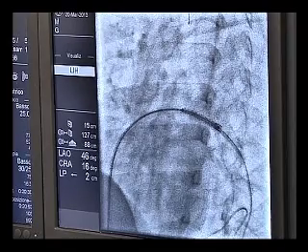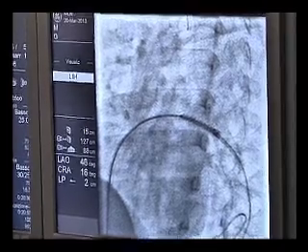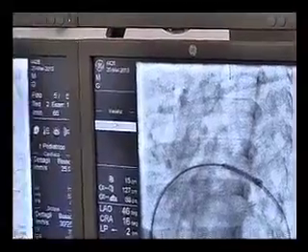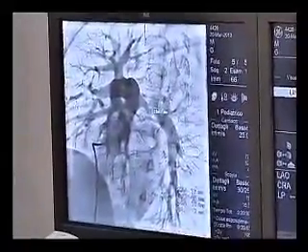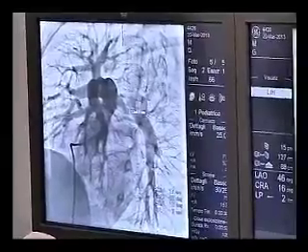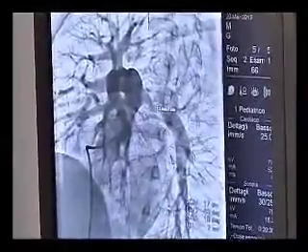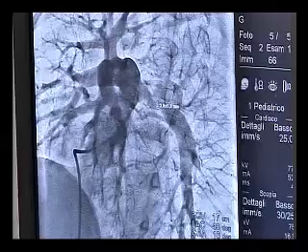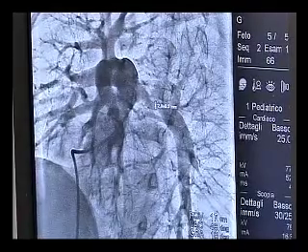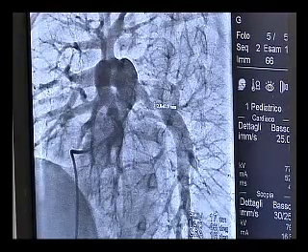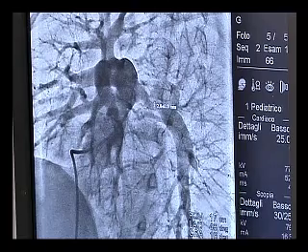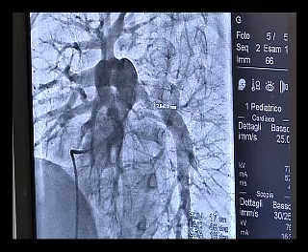Yes, images, yes, we will show. This is the frozen frame angio of the vessel with the diameter of the smallest part of the stenosis, and distal to the stenosis the branch is about 8-9 millimeter.